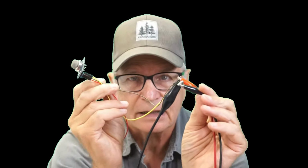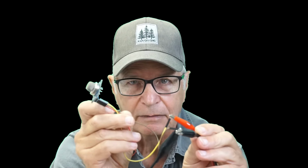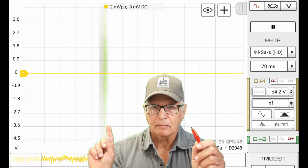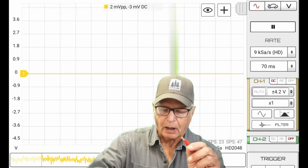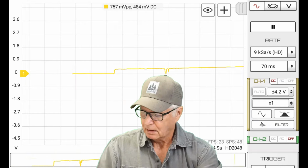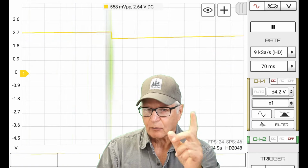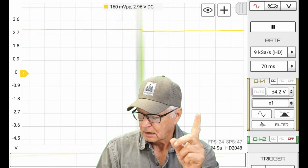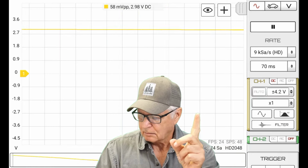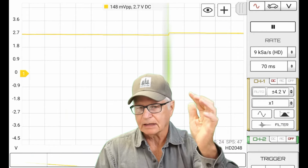So I've got it set up here so I can do a little bit of bench testing, and I'll show you what it is that I'm talking about here. So watch the voltage at the top of the screen here, okay? I'm going to power up the MQ-2. Okay, so watch it rise, okay? But then watch it as it's coming down, okay?